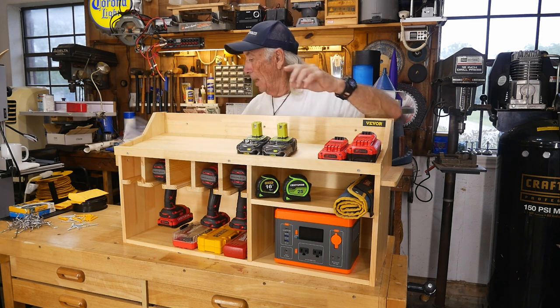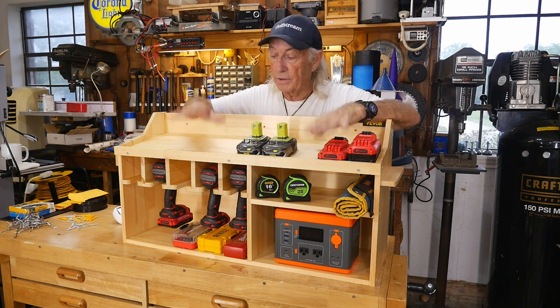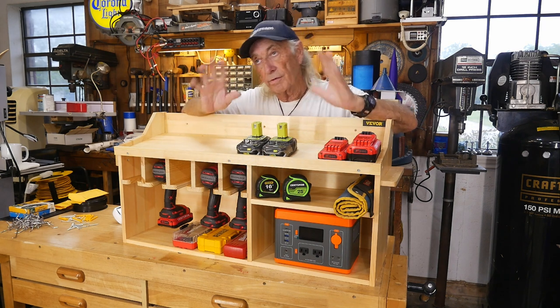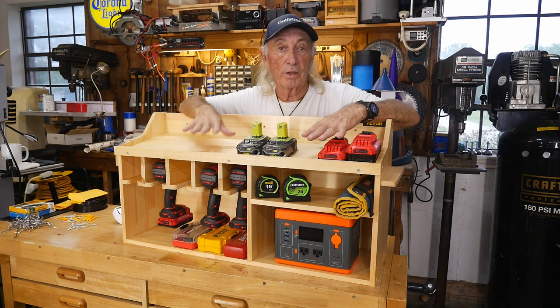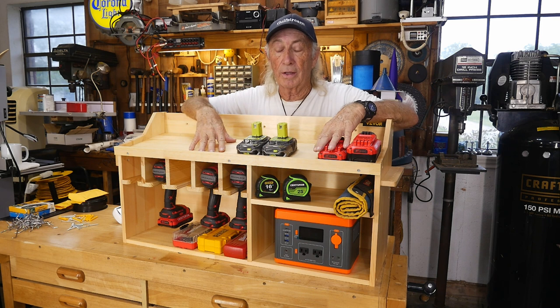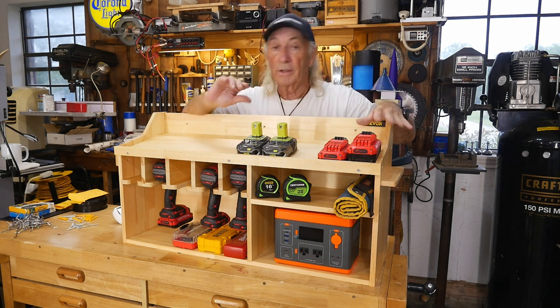We need to finish this up — what an interesting project overall. I'm going to be doing some very different things with this because this is the one I was looking for years ago. I ended up trying to build my own because I couldn't find something like this anywhere available. Vibor, you really did a great job on this.